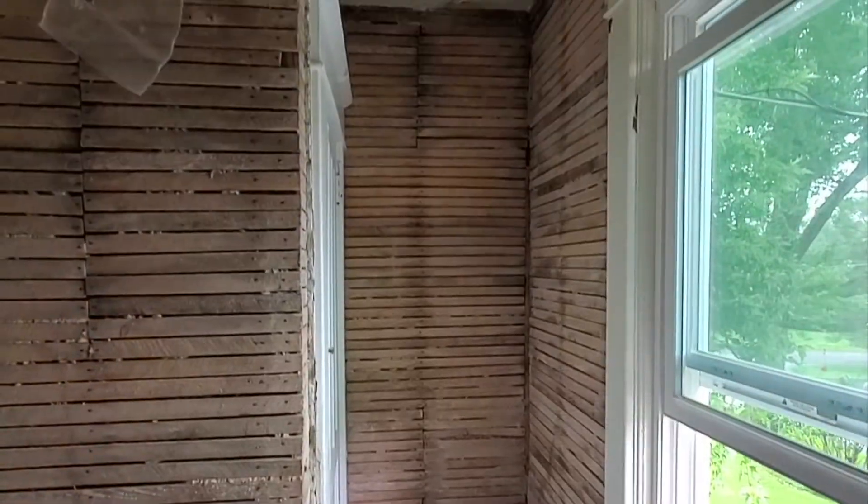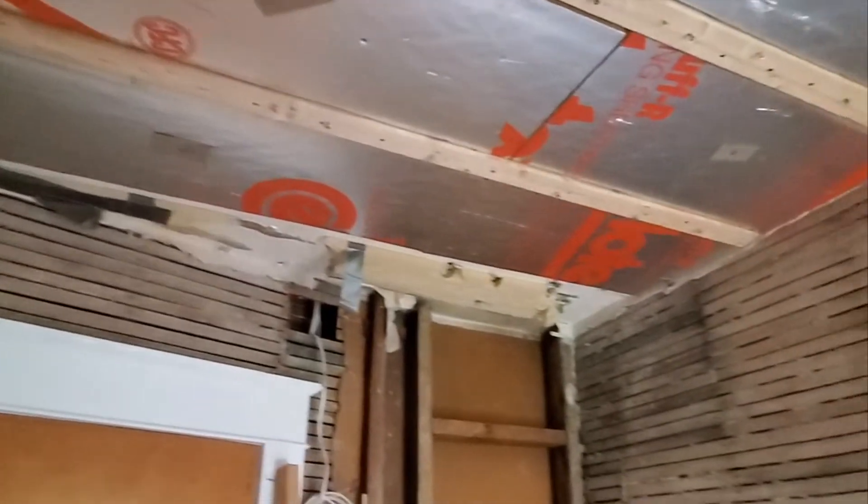What we're looking at here is the walls are completely bare, and cool surprise — the original ceiling is much higher than I thought. There are furring strips, which are thin pieces of wood, and then sheetrock was installed over that, so the original ceiling is much higher. At this point the furring strips with the rigid insulation are much more visible — you can see them to the left. I've torn the rest of the furring and insulation off this portion of the ceiling; it is a plaster ceiling as well. The next step is to remove that layer on the rest of the bathroom ceiling.